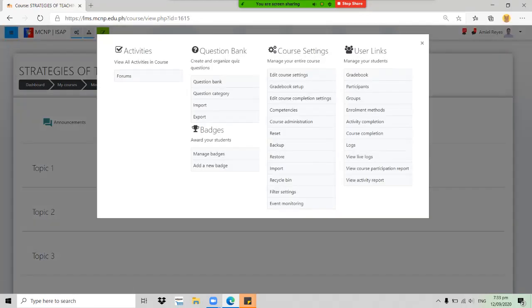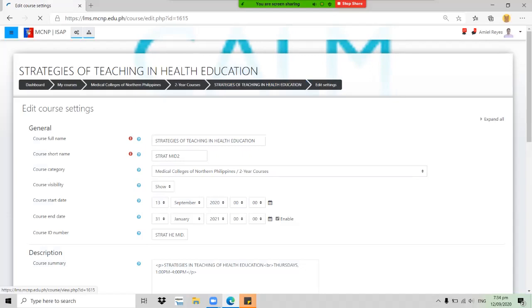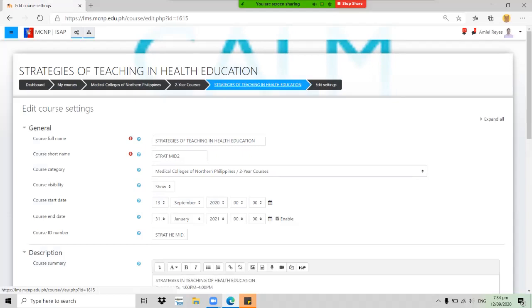So, click natin to. May lalabas na panel, which bears activities, question bank, badges, course settings, and user links. So, para ma-access ulit natin yung settings, dito tayo sa my course settings. Then, click po Edit Course Settings. Ayan. So, ito yung setup page natin kanina. Okay? Settings page natin kanina.